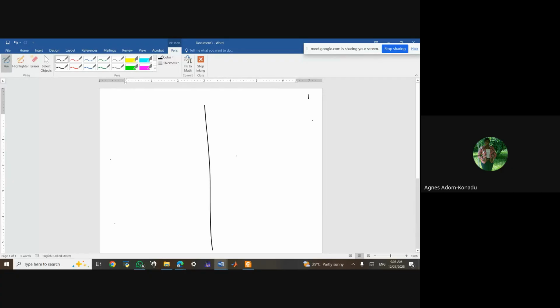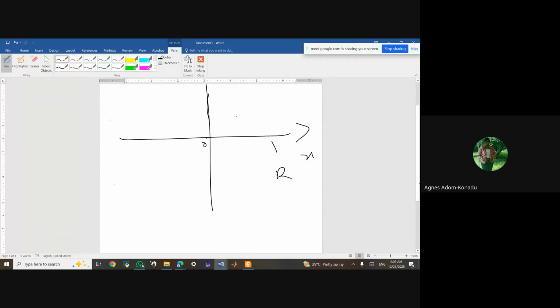So when I take the XY plane, like this is X, this is Y. I know that I have 0 here. Then I have from negative 1 to negative infinity, and on this side I have positive values to infinity. I have negative to infinity too. So I can represent this by R, and this by R. You know R, right? Real numbers. So I can see the XY plane as R cross R.